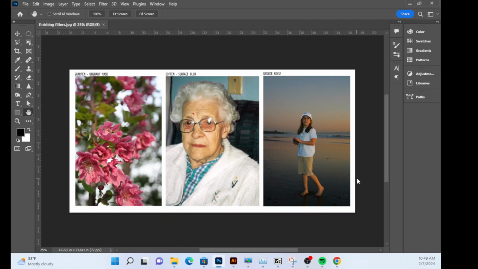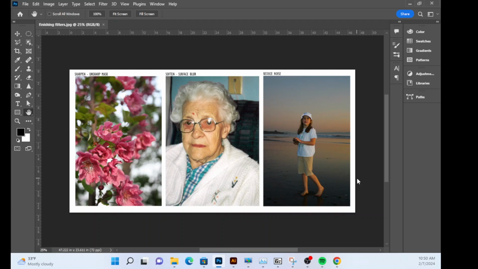You will use that on things like landscapes. You might use it on still lifes. You might use it on portraits, especially if maybe they're just slightly blurry. The other is the softening blur filter. So we use what's called surface blur, and you would typically only use this on portraiture, and this one's a little bit more challenging, and I'll show you why in a little bit.